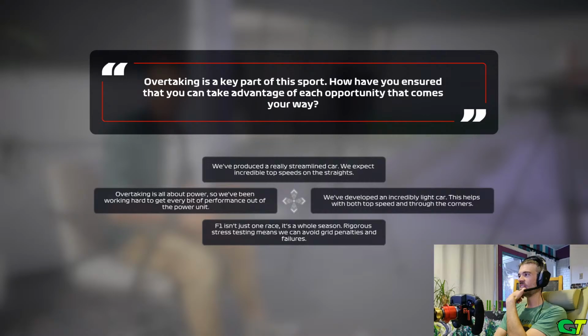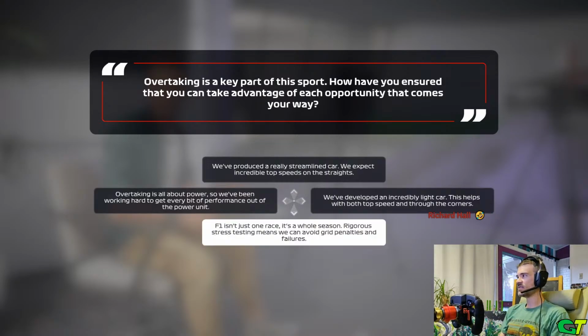We've developed an incredibly light car. So light, I think light might be good. It's a whole season of rigorous stress testing to avoid. Ooh, yeah, durability. I think we're gonna go with durability.